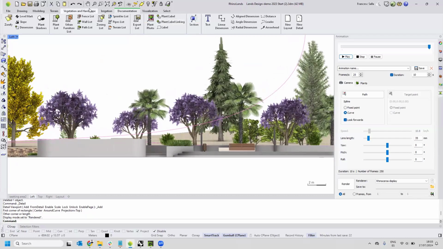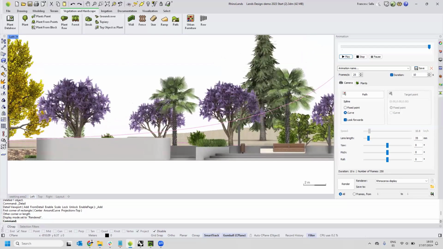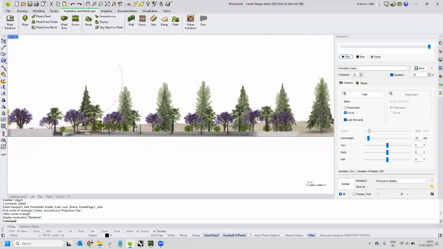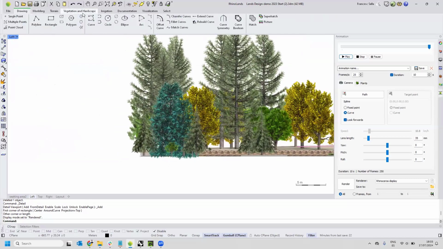Also, when you create forests or ground covers, for example, you can select a curve that is in a vertical position. So the plants or the ground cover plants will be created on that vertical plane, and it will give you the feeling that you have created a vertical garden. Maybe you can open the plant database to show that filter. Yeah, I can just quickly, just aside, create some ground cover on an area.